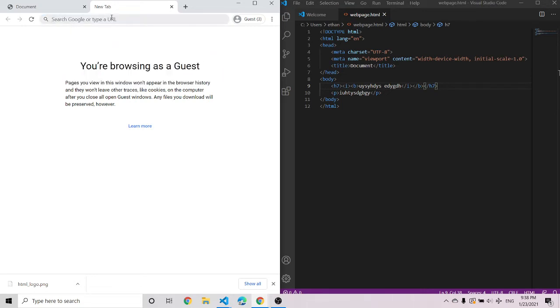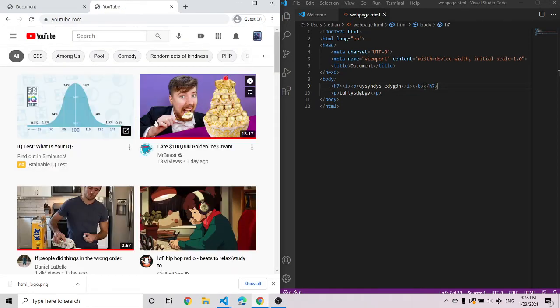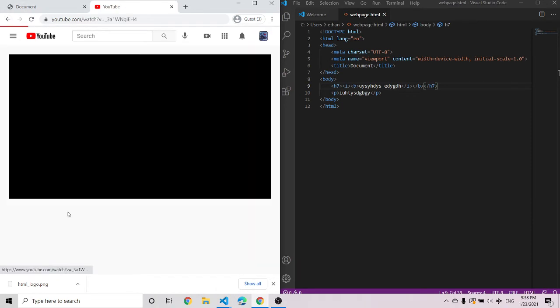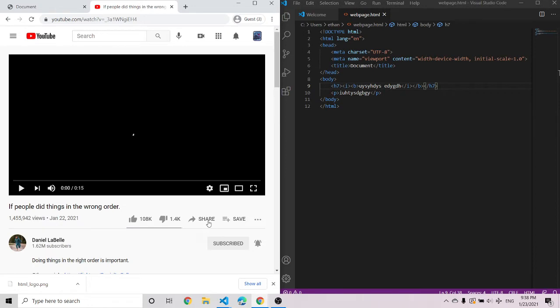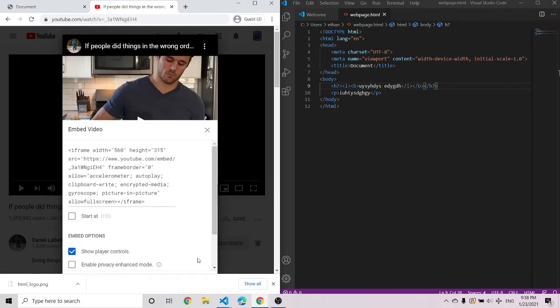So let's insert things from the internet. For example, let's go to YouTube and insert a video. The problem you might have is that they don't give you permission to do that, but it depends on the uploader.